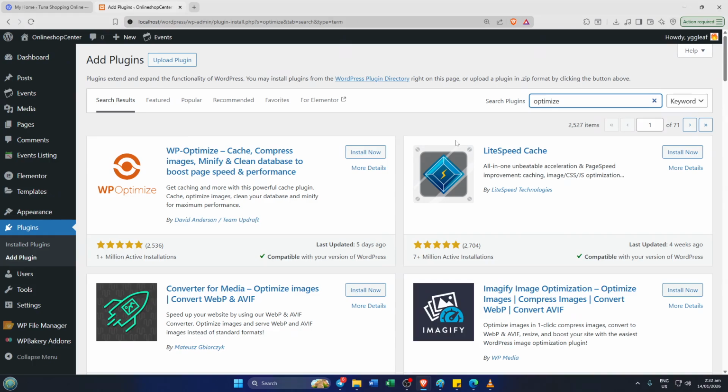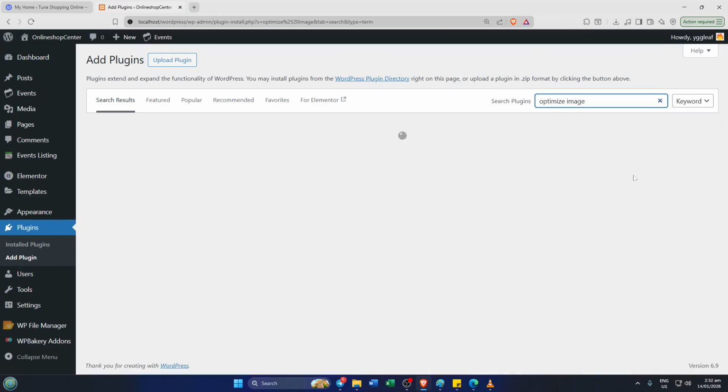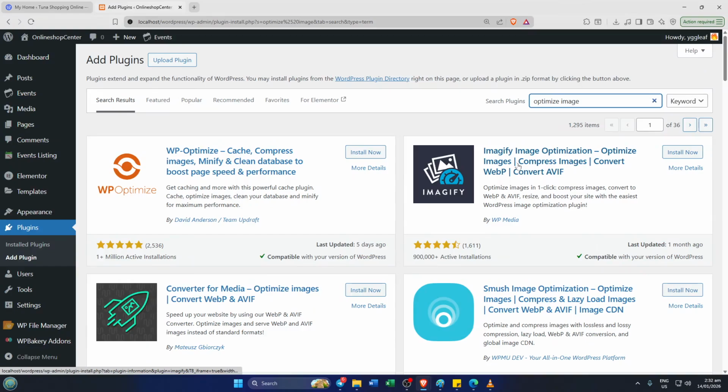Now let's focus on images, which are often the biggest reason for mobile site sluggishness. Did you know that images can account for more than half of your page's total weight? This is where next-gen formats come into play. If you convert your images to modern formats like WebP or AVIF, you'll see file size reductions of up to 35% with no visible drop in quality. It's like swapping out a heavy suitcase for a featherweight one without giving up any of your essentials.